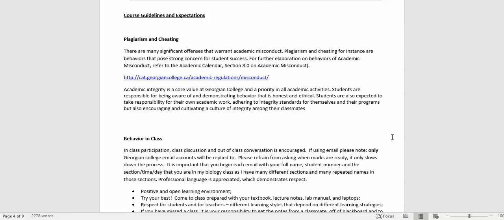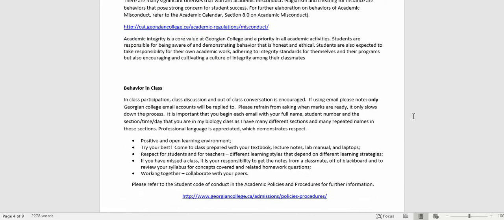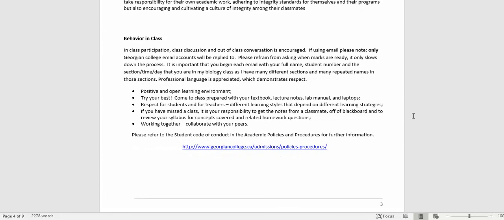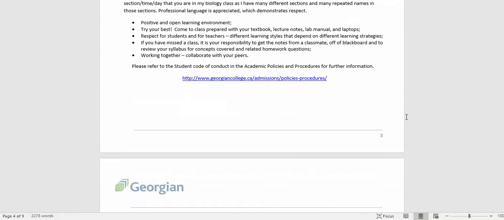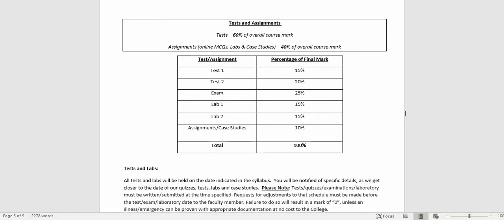The tests are going to roll out actually one question at a time with no backtracking in order to maintain that. And it's going to be coming out randomly for each person. So the questions will not be in the same order for each person. When we have our WebEx meetings, I'm going to expect it to be a positive and open learning environment. I want you to come to these things prepared, having watched the videos and with questions prepared. Collaborate with your peers.